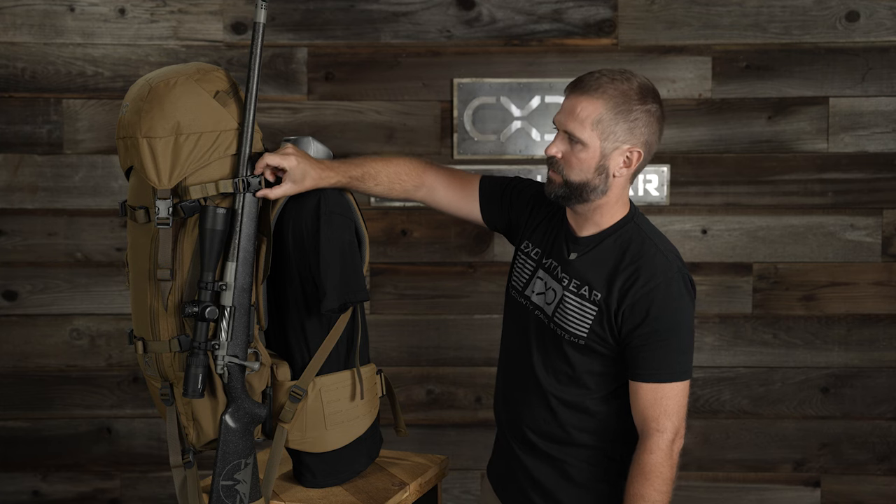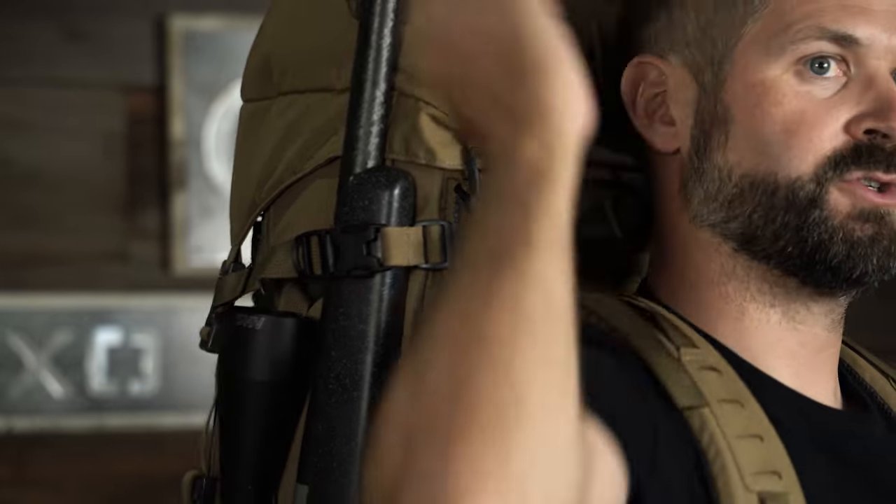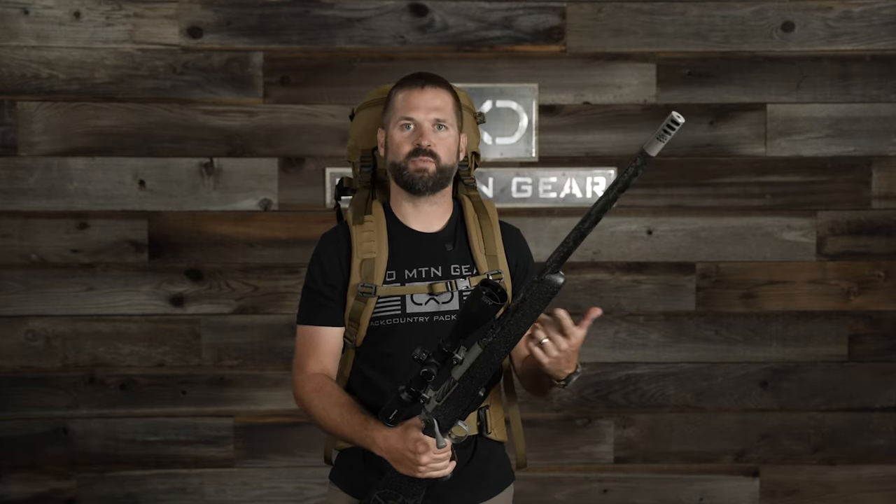It's super secure on the side of the pack. When hiking down the trail and needing to get to it, simply reach back — pinch onto the buckle with your thumb and pointer finger while using your other three fingers to hold onto the barrel, and it's just one motion of reaching back and grabbing to point and shoot. Three to four seconds tops to get the rifle from the pack to your shoulder. Really happy with how this accessory turned out — in keeping with all EXO Mountain Gear accessories and pack designs: simple, easy to use, and it just plain works.